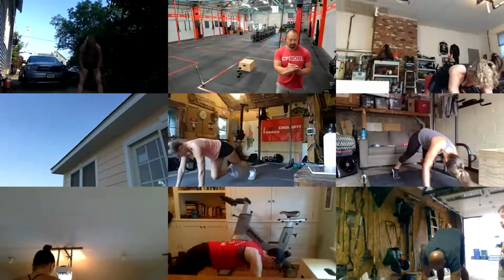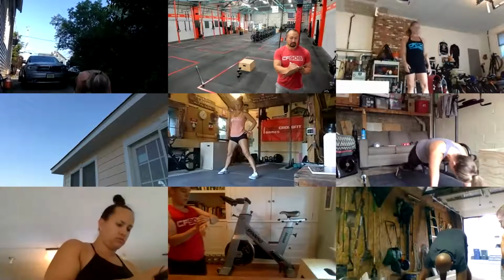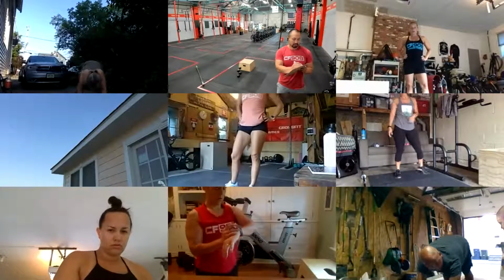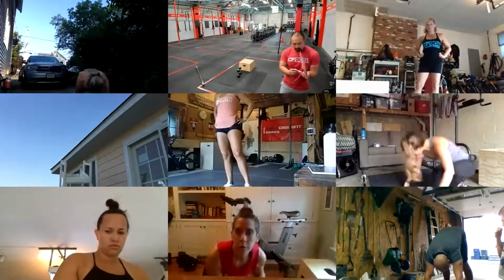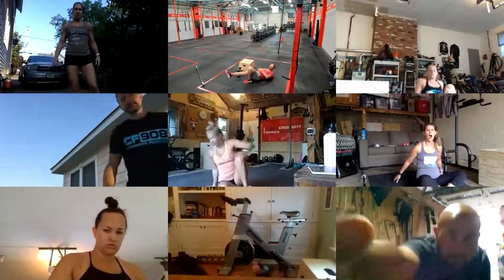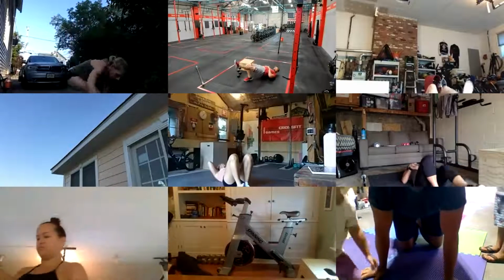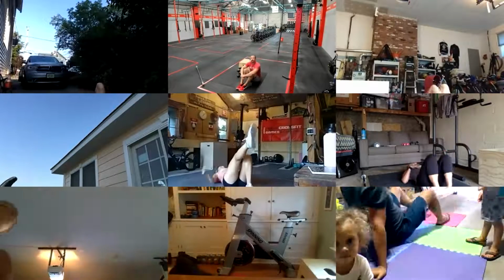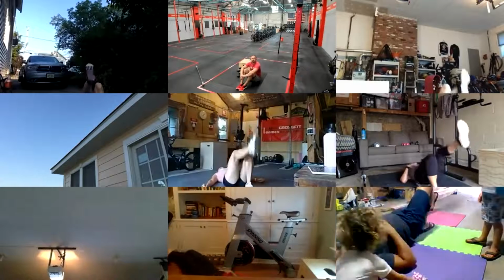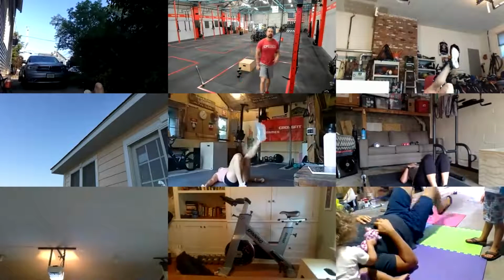Once you've done 5, you can have a seat on the ground. So next, we're going to go with a single leg glute bridge. And plant that foot, one leg out in front. We're going to drive up through our heel, squeeze the glute, come back down, and we're going to alternate each rep. So we're working up to 20 reps, alternating, so we end up being 10 on each side. The single leg glute bridge is tough with that leg out in front. If you start to elevate that a little more vertical, a little bit easier.